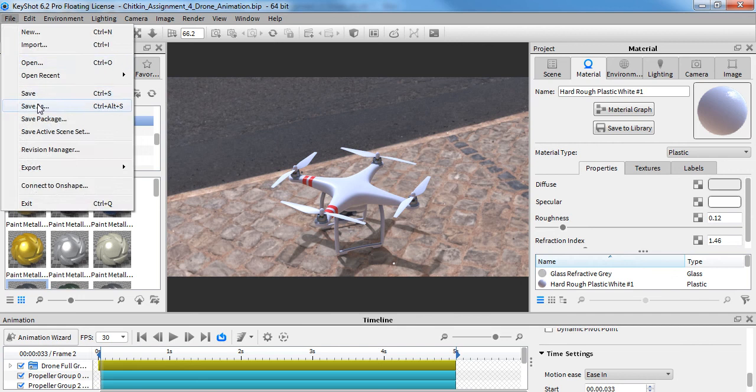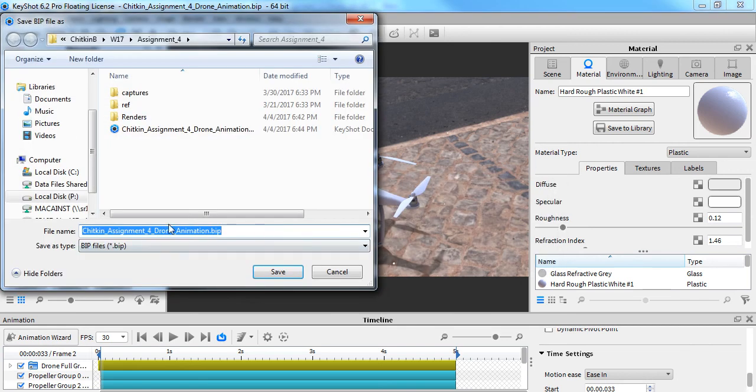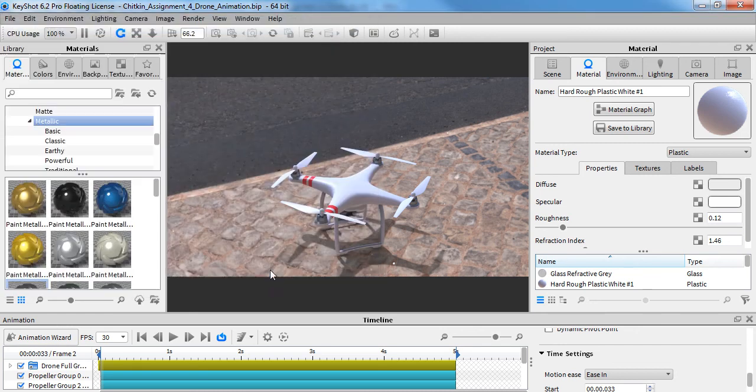So I'm going to save my file as, so that's why I named this file animation, and this one will be called still. And the purpose of that is now I'm free to change my materials, I'm free to change my lighting, I'm free to change my render settings, all that fun stuff. And now I've got one file that's all set up, ready to render my animation, and in a moment I'll have a file that's ready to set up and ready to render my still image. So I'm going to go ahead and make my little scene for my still image.